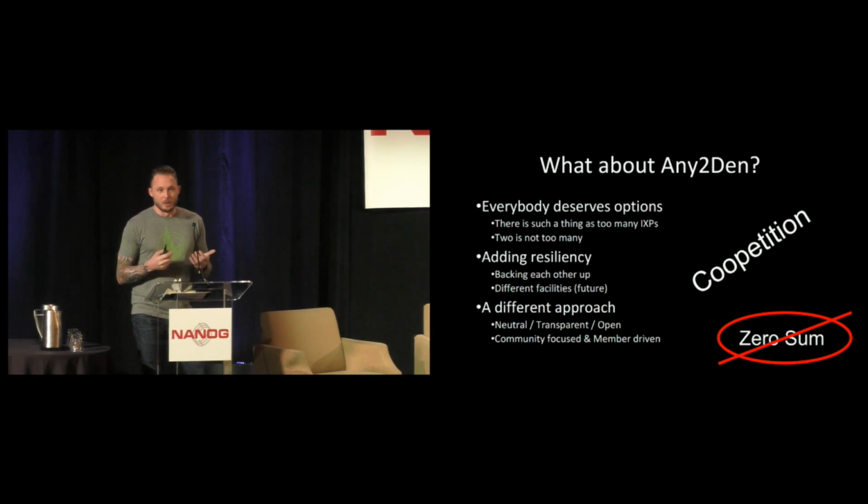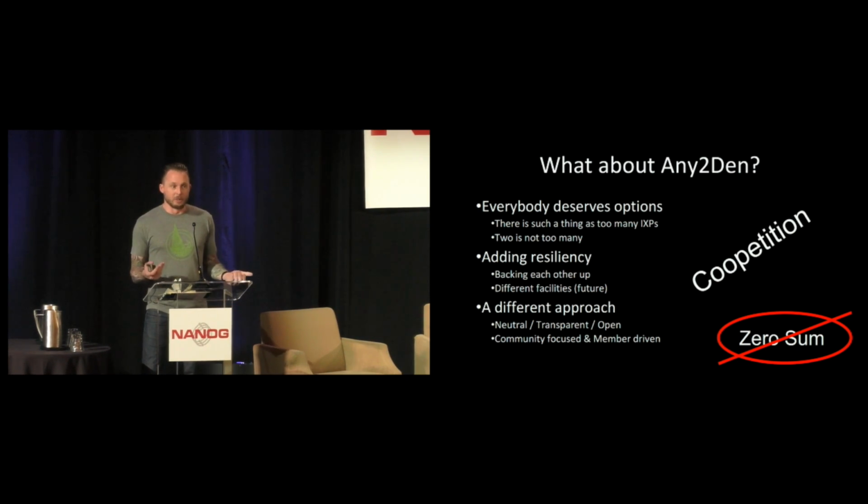I think there is such a thing as too many IXs. If you look at the number of internet exchanges that are in New York City, say, that might be slightly overdone. But Denver, I think, is probably not too many, right? 9, 10, 11, you're probably being crazy, but 2 seems like not too big of a number. This adds resiliency, right? We're kind of backing each other up. So it's really not a competition, it's really a co-opetition. If folks want to peer at both, then they have more redundancy, more resiliency, and those peers are more secure.